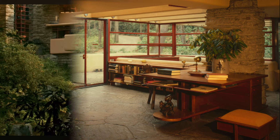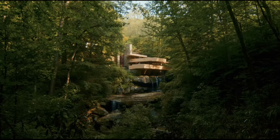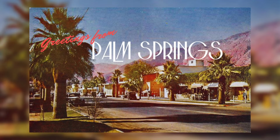Fallingwater has an unmistakable integration with nature. However, this integration with nature is not exactly so good for the house. The roof leaks a lot, and the terraces sag over time under the weight of snow and rain. The structure flooded in 1956, which makes sense because it's literally in a river. It seems like every 30 years or so, Fallingwater falls apart. The modern house is much better suited to a drier climate, like, for example, Palm Springs.